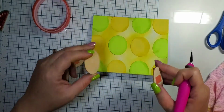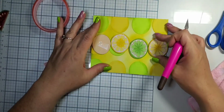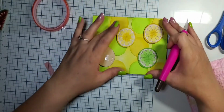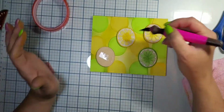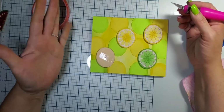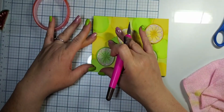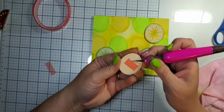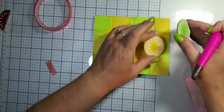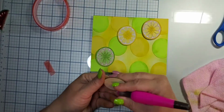Oops, I probably shouldn't have picked that off. So that's a green, yellow, green, yellow. And I'm thinking just kind of random. It can't be too random because it did only come with 4. I'm not going to use just 3 because then I'd have 1, you know. So, but I'm liking this. I mean, that's pretty good. So we're just going to stick these little guys right down. Just like so. Question, do I want to swap those two? No, actually I like the darker on the bottom. Just like so.